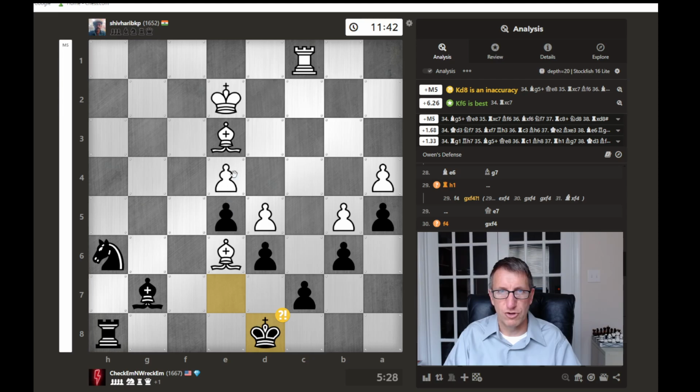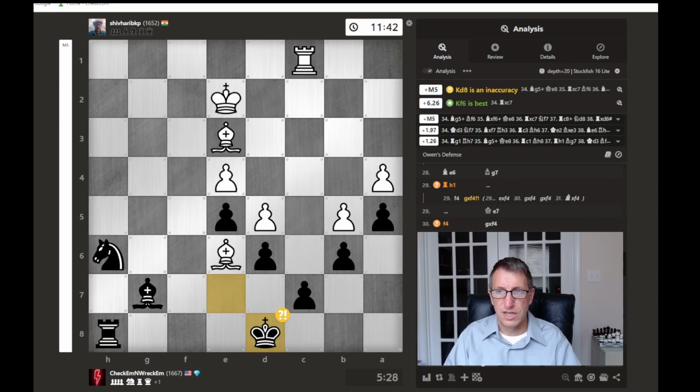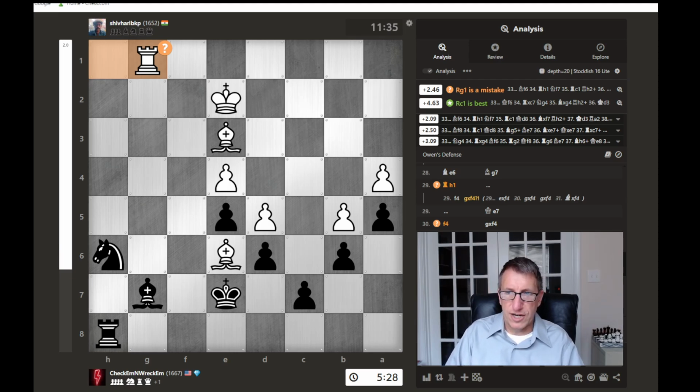So that was overlooked. So bishop check. Oh man, I would just fall apart. If I go here, the rook is gonna come in. Oh. Yeah, so that was missed. They played rook to g1. I don't know. I think I got lucky in that game.